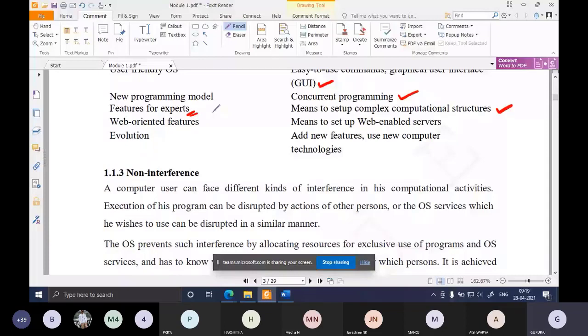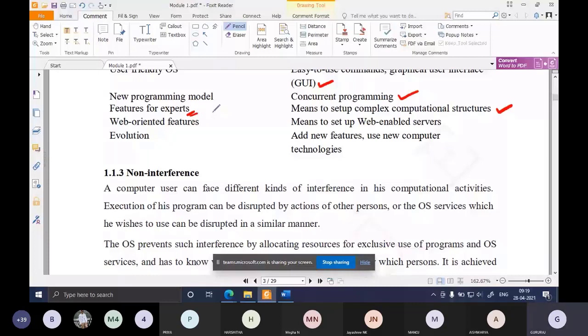So that developer options is for experts. Okay. So what they do is you can change the behavior of your Android OS if you go to developer options. There are many options there. So you can explore it. So you can change some of the features of the OS. See, that will work only if you know how the OS operates. Then only you can change the operations. Okay, so that is an example for features for experts, the developer options in your Android phone.